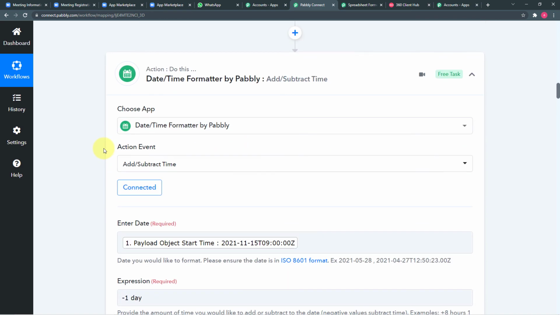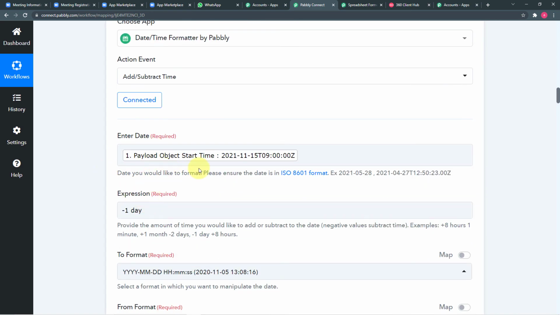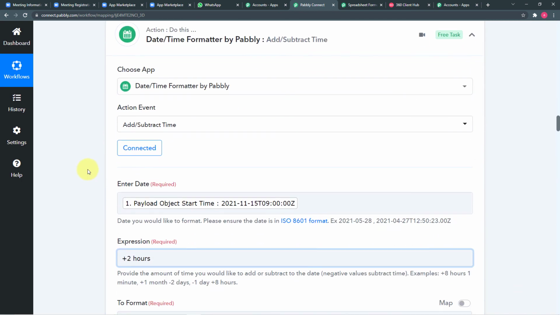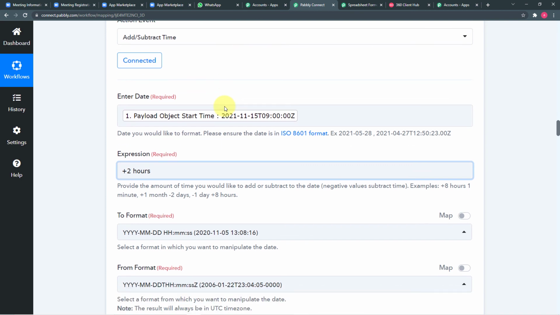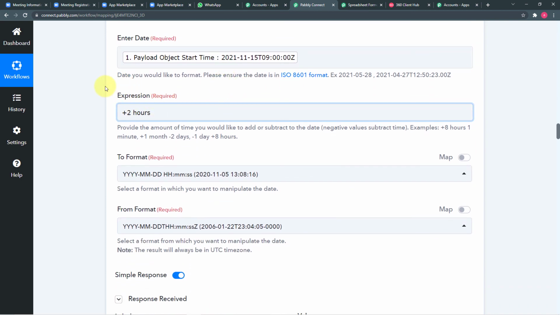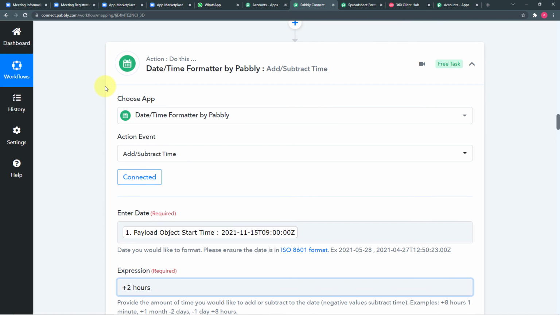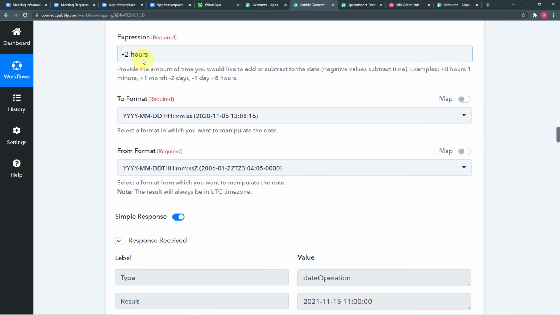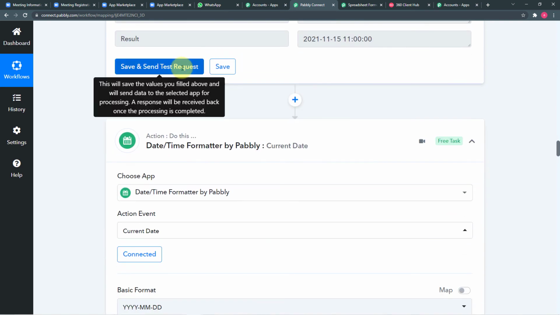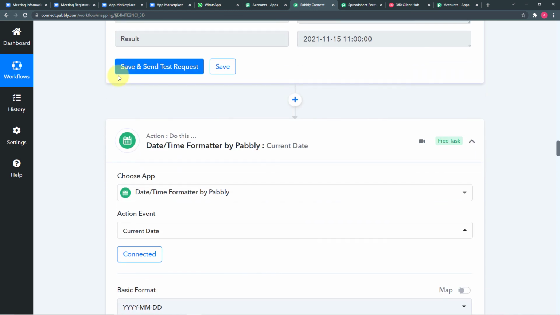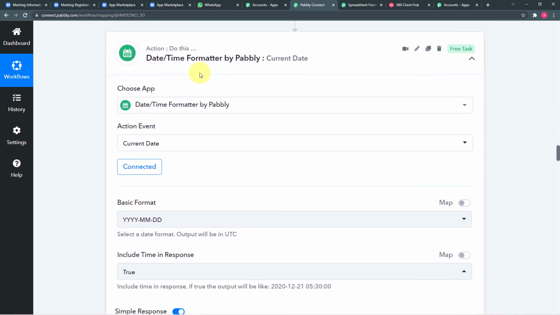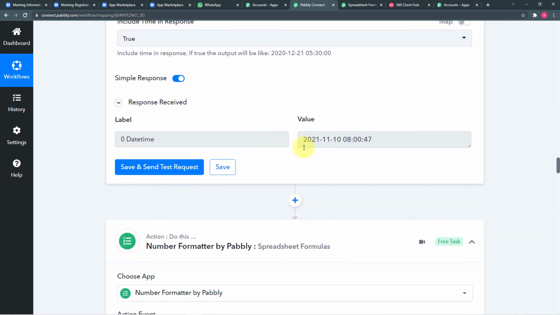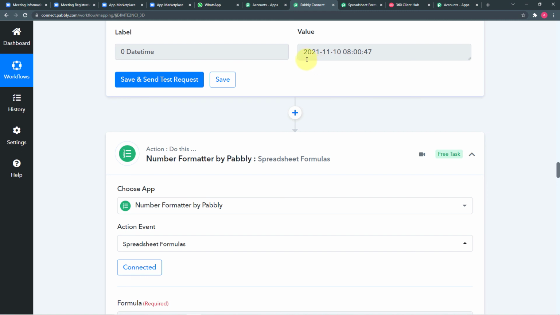After that, we get the date 1 day before the date of the meeting by applying the same thing like this. And in this third step, we applied datetime formatter again to subtract the time by 2 hours. Okay, so in the expressions we have put -2 hours. Then we applied datetime formatter to get the current date. Okay, so we are going to compare this date, so that's why we have fetched the current date.